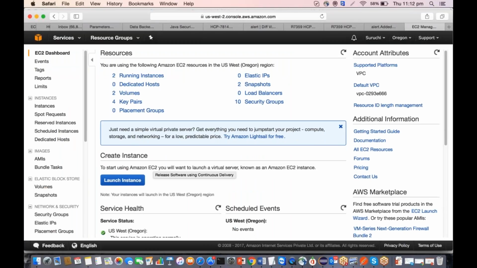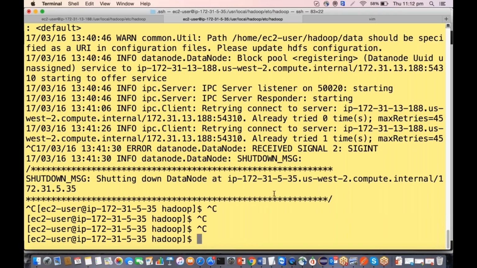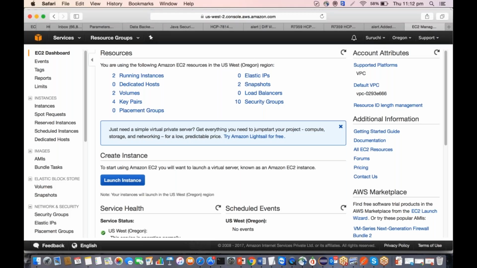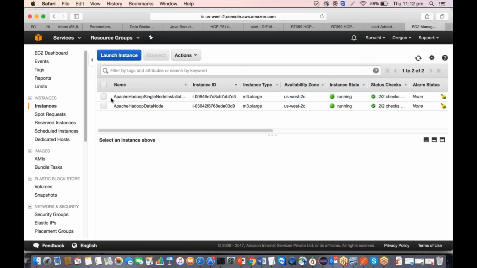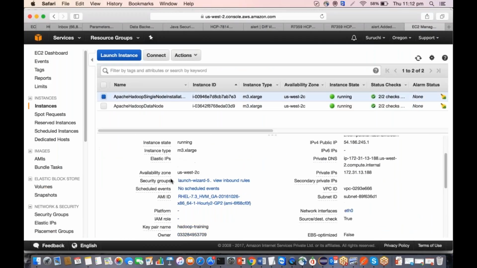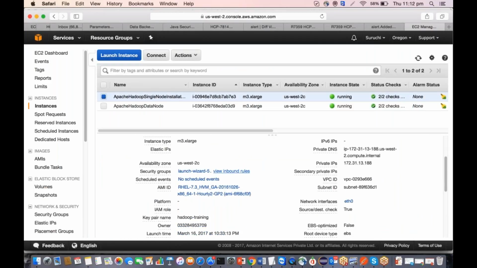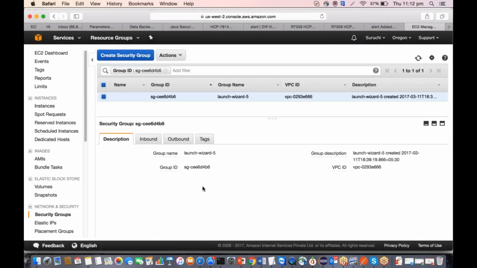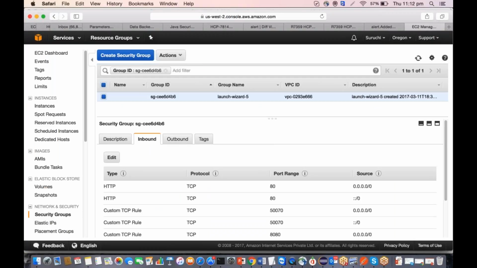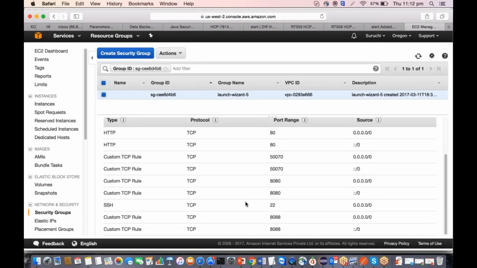It has to communicate to 54310, because the data node, if you see this error, is trying to communicate at port 54310, right? And I have not opened port 54310 on my name node to be listened to by all. So let us see these inbound rules. You can see that I have not opened it, right?